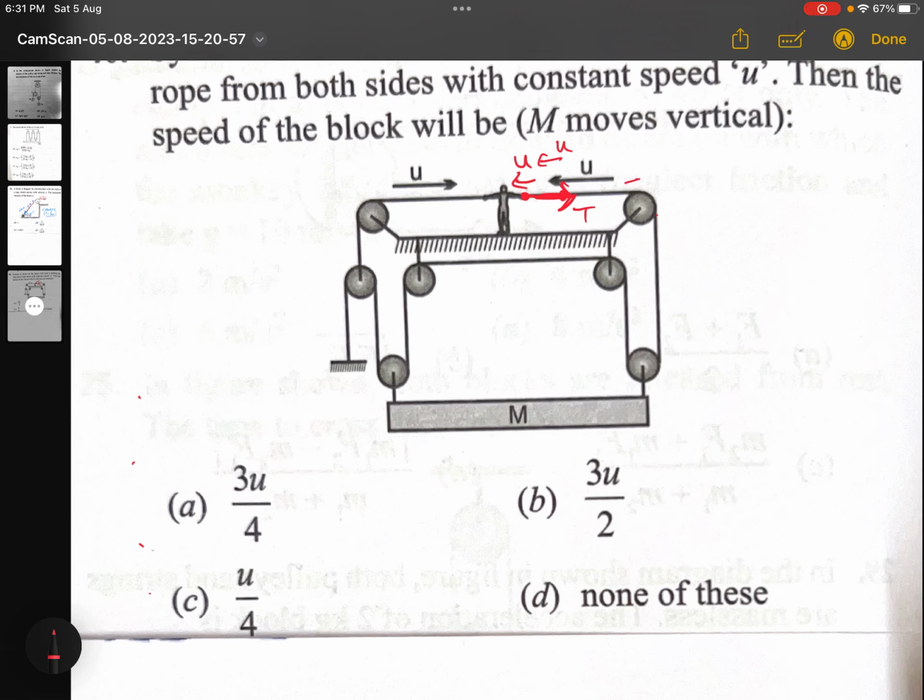If this is the tension T, then everywhere you will have the same tension T, T, T, T, T, and here also T, here also T, because in one string you will maintain the same tension in magnitude. So this is one string, isn't it? So everywhere the tension will be the same. You all know, you studied when I was explaining. The directions of the tensions will be changing, but you will have only one tension.